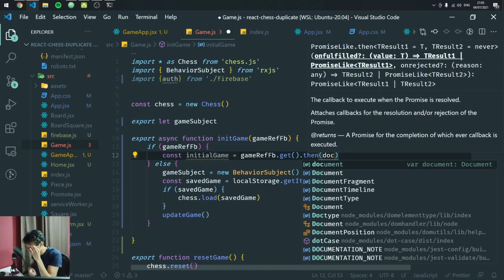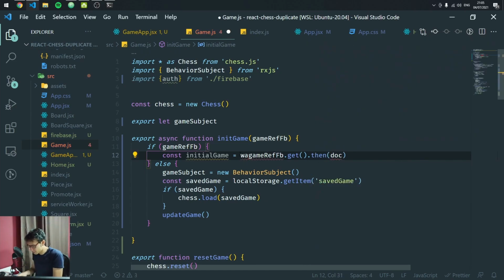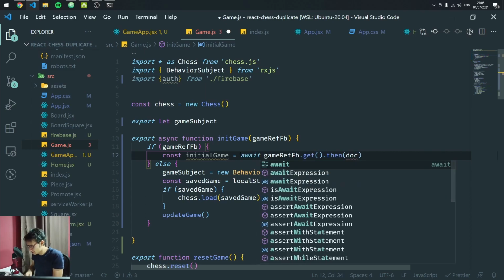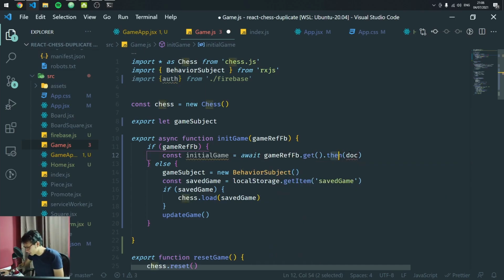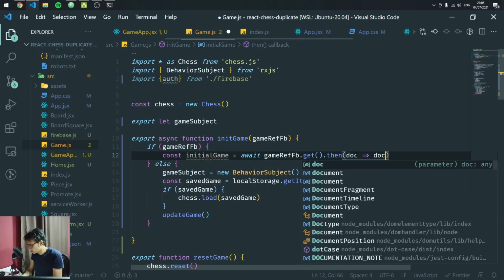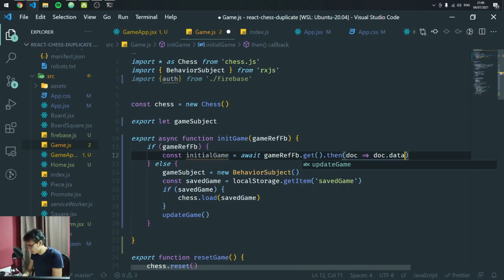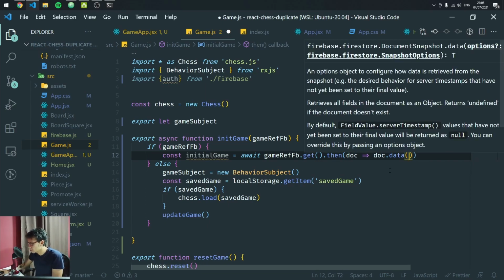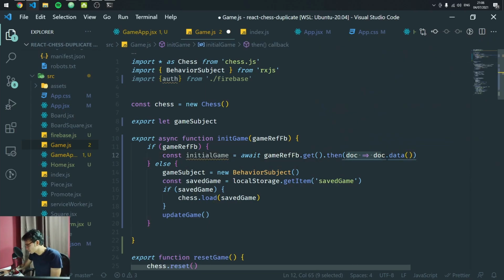So I am going to use both async and await, and also a then clause here, so I can read this directly. Then I'm going to have the doc dot data from the Firebase document. I'm just transforming the document to data.